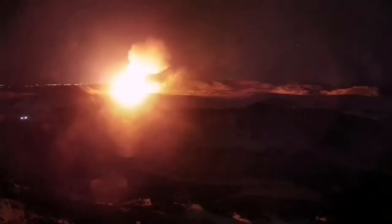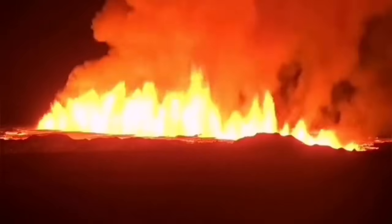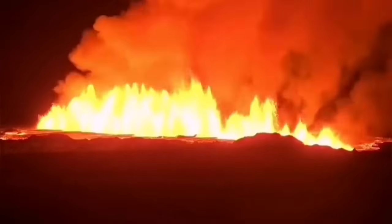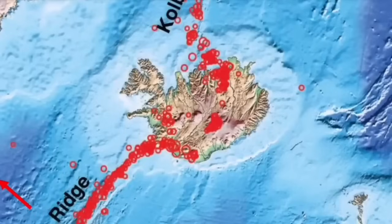Each volcanic system on its own transfers the movement — the thinning of the ground — from one system to the next. This process of body and age means sausage-making: these are like sausage rolls twisted at certain points, starting from the Atlantic Ocean in the Reykjanes Ridge, and then earthquakes transfer from the ridge to the Reykjanes Peninsula and to every single volcanic system.